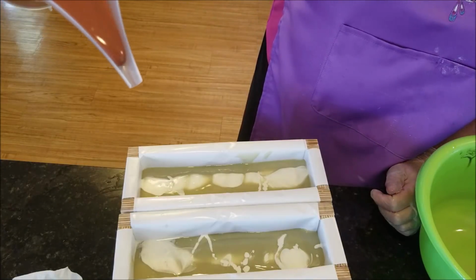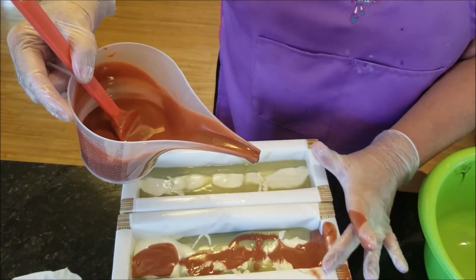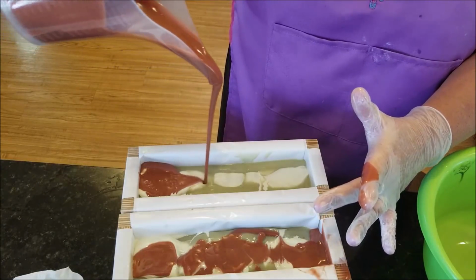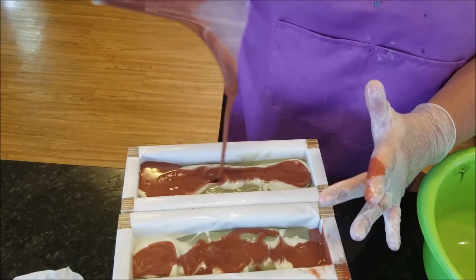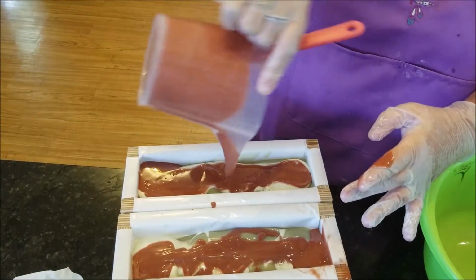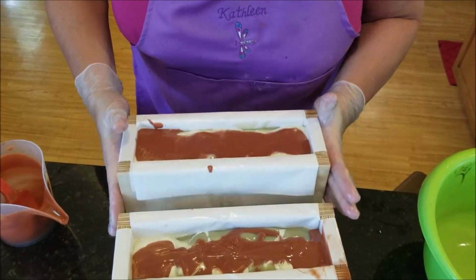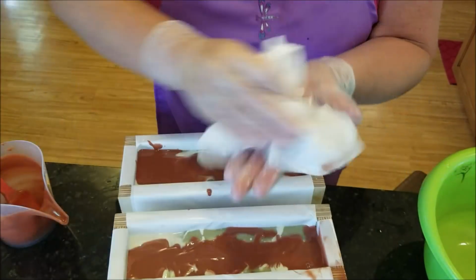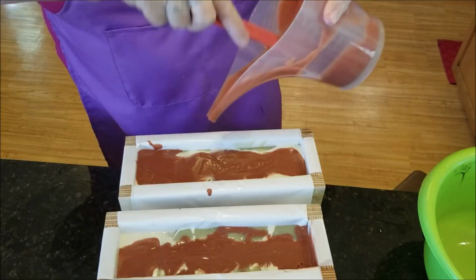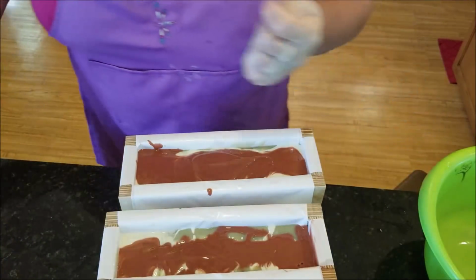All right, so coming up again. Whoa, get back in there. I caught that one. Okay, and here. It's kind of hard when you're going way up high. Anyway. Clean my hand off here in a sec. I'm gonna bang this a bit. Alright. Now I'm gonna scrape the rest of this out, actually, you know what, I'll save just a hair to put on the top with the white maybe.